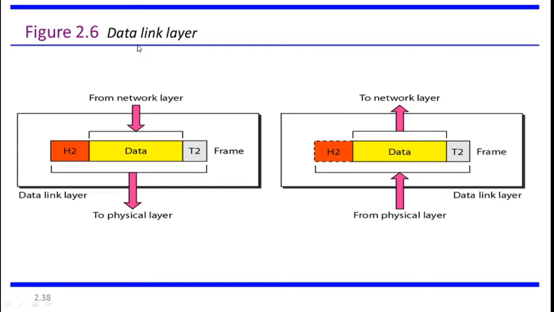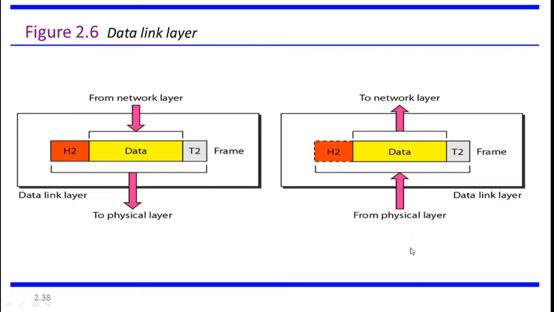So the physical layer is responsible for movement of individual bits from one hop to next. Data link layer: it receives the data packet from the network layer and adds its own header at the front, and the error correction code and error detection code, or cyclic redundancy check information and so on, as a trailer, and makes it a frame and passes it on to the physical layer.